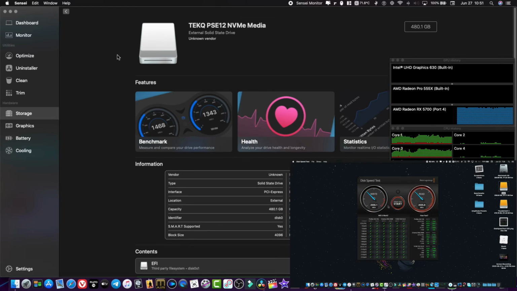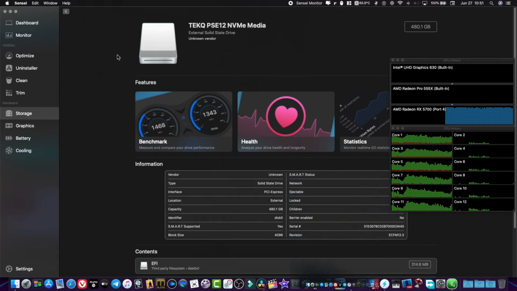This TechQ, I don't know what's in it. You can take it apart and replace the drive in it, which is great, but I haven't taken it apart to find out what the drive is. I'm curious as can be. I just got it a couple weeks ago, and the Thunderbolt drive I had before that I ended up filling up was nowhere near as fast as this one.